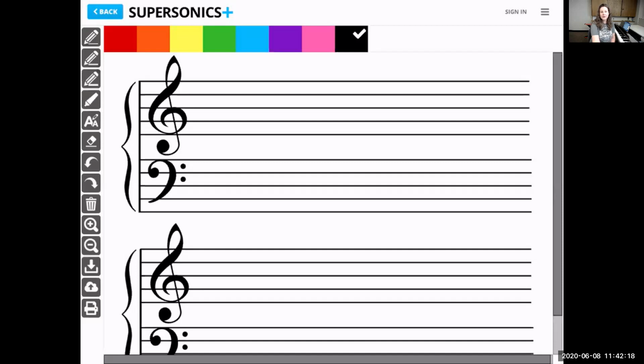If you have the interval of a fourth, it will be perfect. If it's a fifth, it has to be perfect, at least on this exam. This exam is not going to take you through augmented and diminished. That'll be at the next level. Minor, we'll talk about in just a minute, but that's the small m, and then capital M is for your major intervals. Okay, so let's take a look at these.